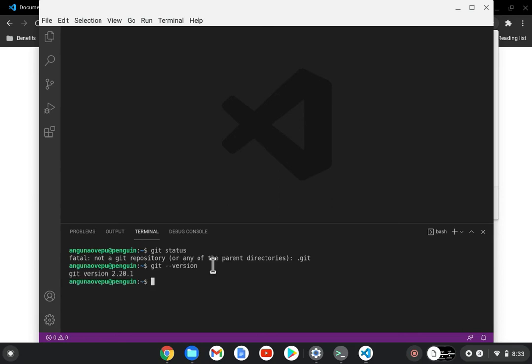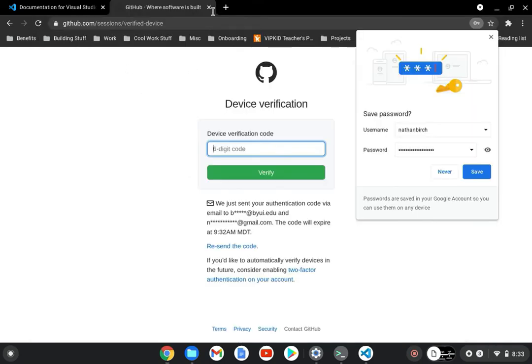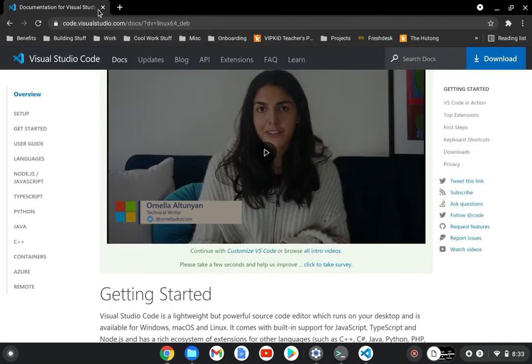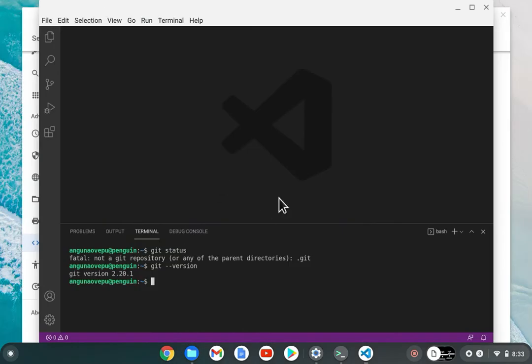Okay. If I wanted to pull from a repository or something, I could after I sign in. I'll go ahead and ignore that. We have verified that Git is working in VS Code. And if I was going to continue developing on here, I'd probably pin VS Code to this dock for easier access. So, okay, well, I hope that helps.